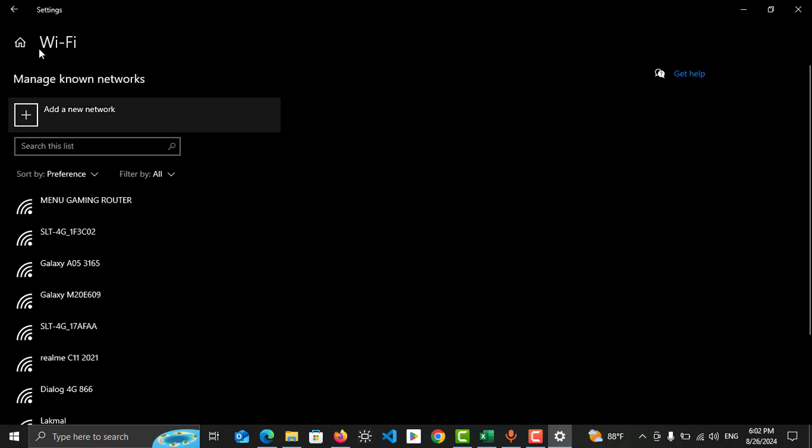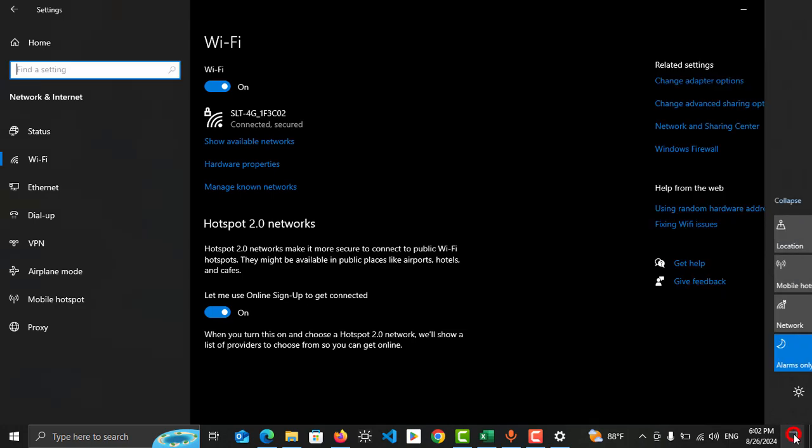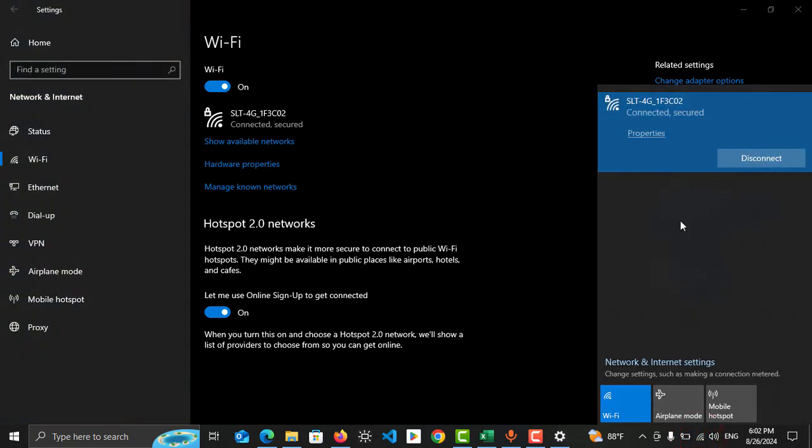After that, when that Wi-Fi is in range of your computer, just go to the action center. Sorry about that. Just in the taskbar you can see there is a Wi-Fi icon. Just tap on it. In this list you will see that Wi-Fi network. What you have to do is just tap on that network and connect with it. So this is how you can add a new Wi-Fi network to your Windows 10.